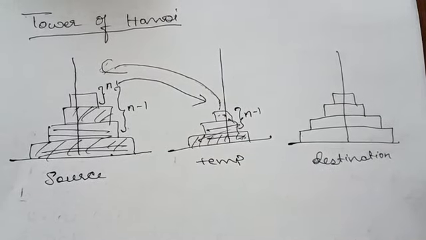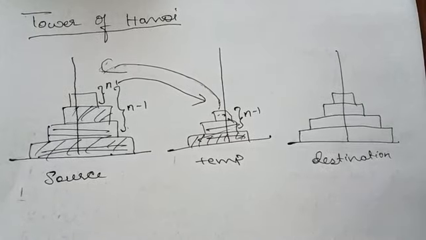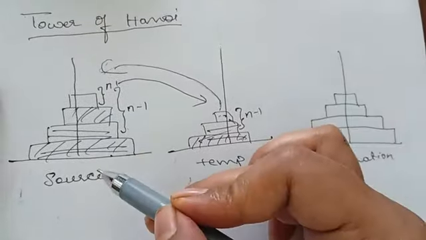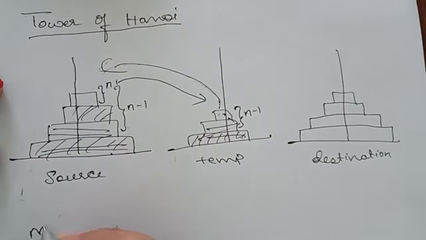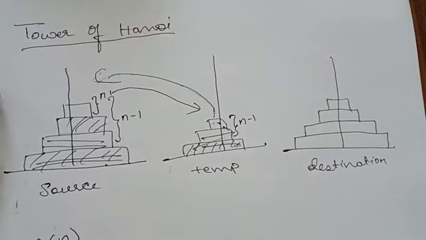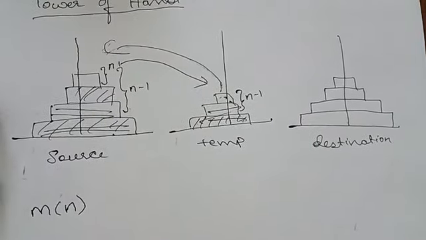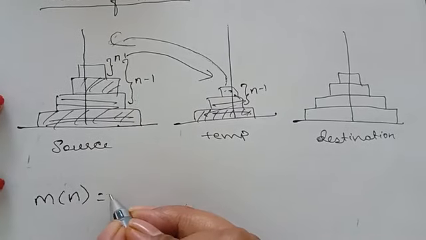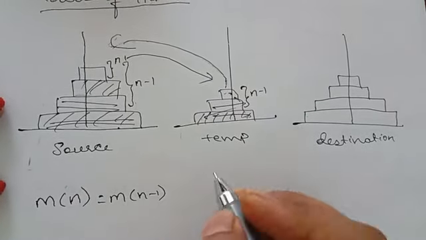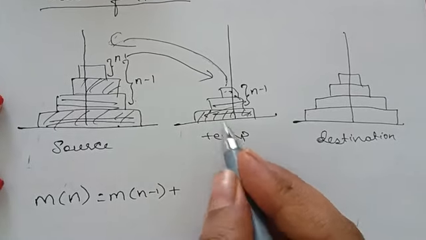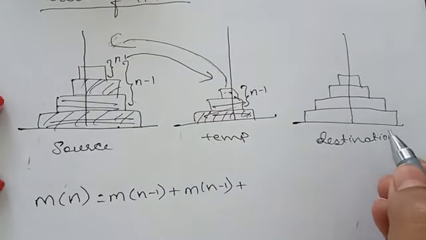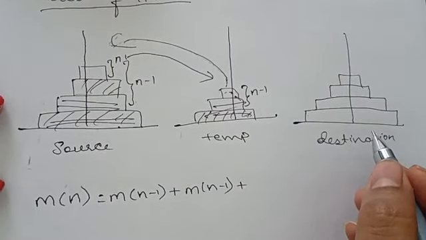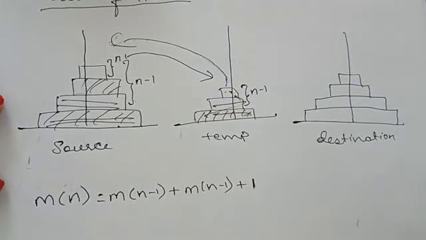This is how we are moving it, is it not? So from source to temp, temp to source, how many disks are we moving? Each and every time we are moving n-1 disks, is it not? So while writing the general plan, it should be like, from source I am moving n-1 disks always. From temp also to source I am always moving n-1 disks. But to destination, how many disks are we moving? At a time we are moving only one disk. So this should be equal to 1.